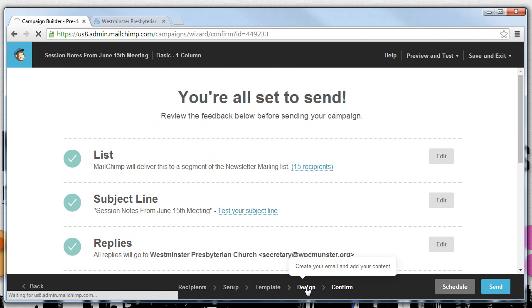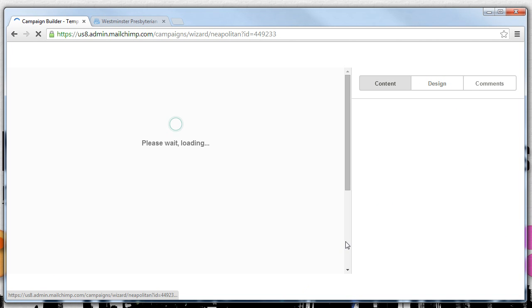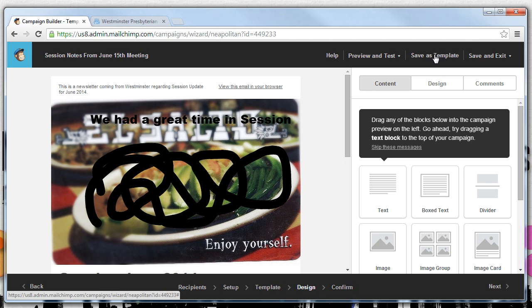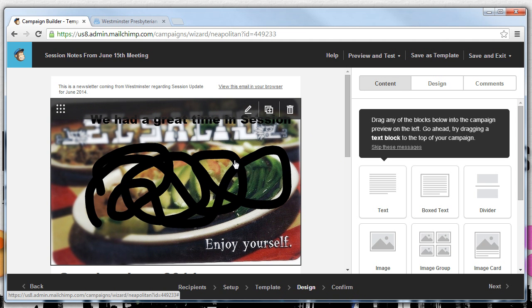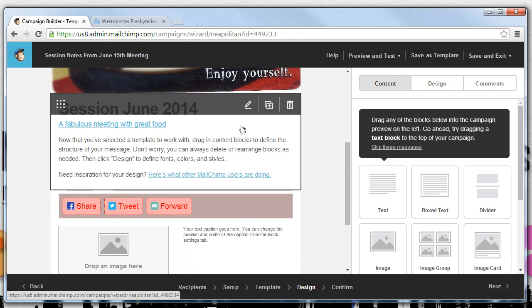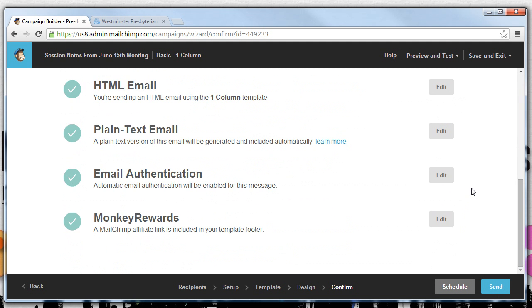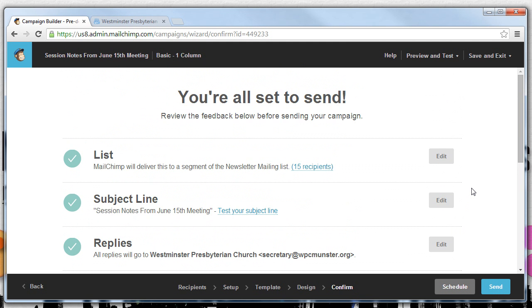Well, we can just simply select design. It will take us back to the design view where we can see our changes. And we can go up here in the upper right hand corner and save as template. That way, the next time we would like to send a newsletter to session, we only need to load our saved template, come in, edit our image, edit our text, and all of our other content will remain the same. So that completes the tutorial on how to create a campaign with all of its many attendant features.